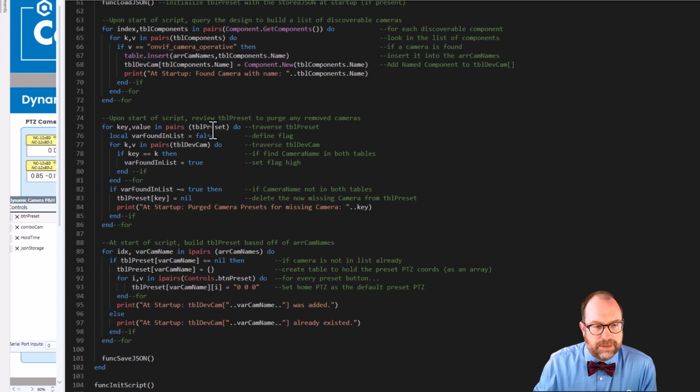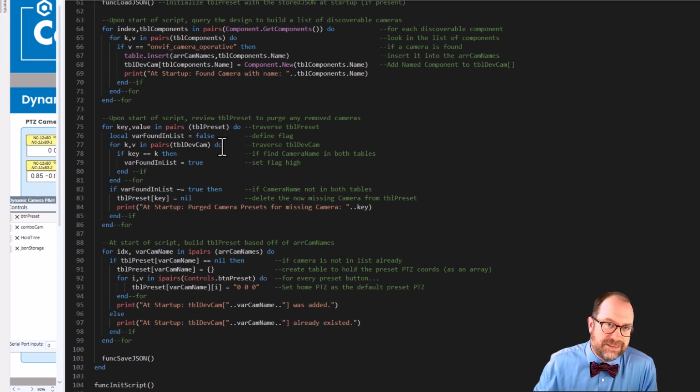We're going to run through our table of presets, and we're going to run a pairs loop on the table of cameras. If we find the camera in the list, then we keep it. If it's in both the presets and the table of cameras, if they're both there, we keep them.